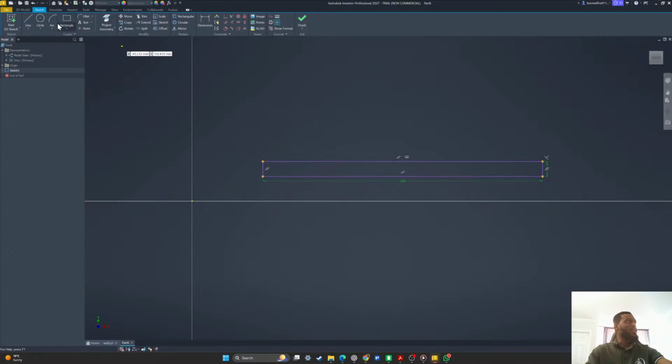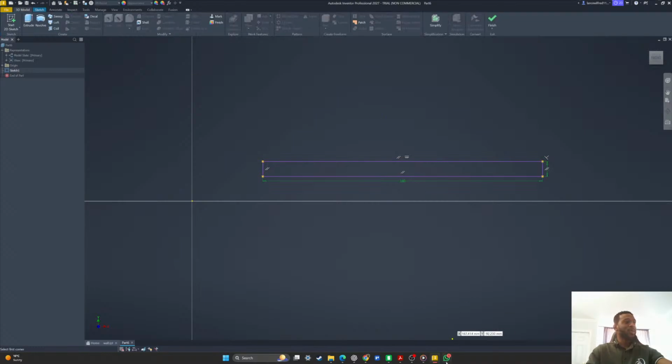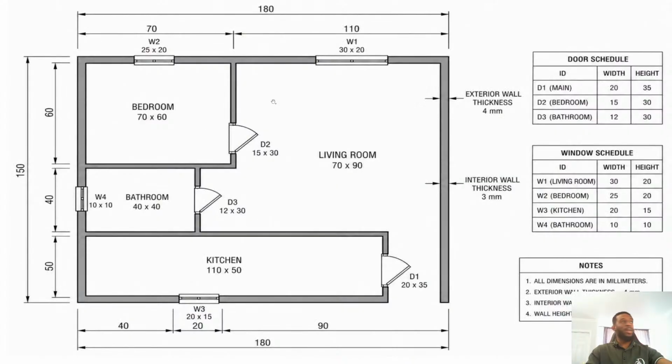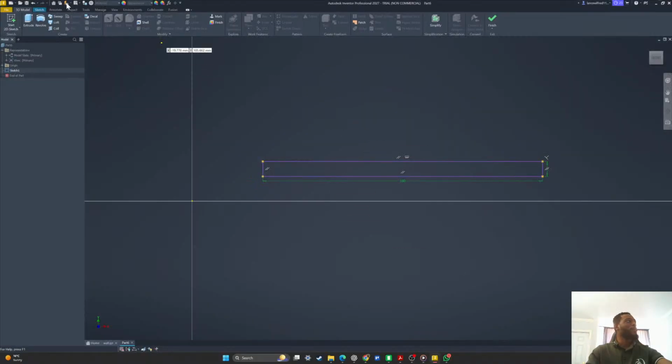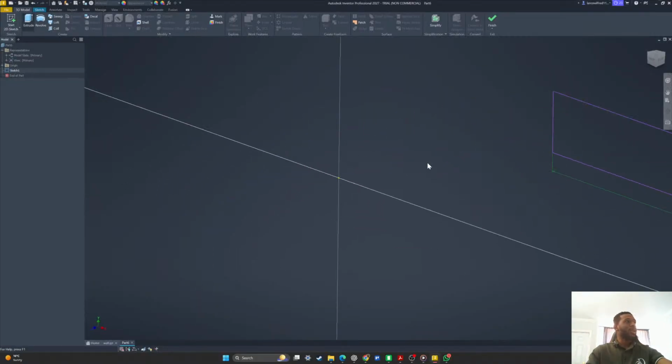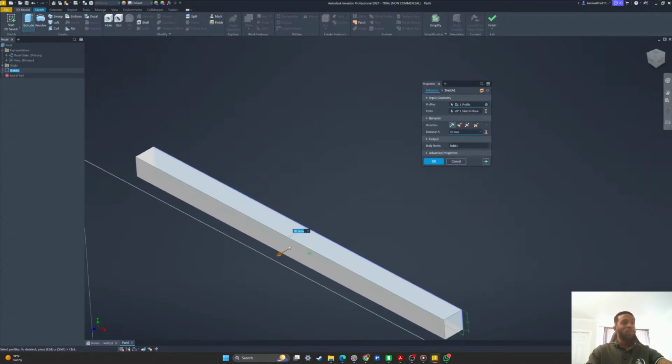So then I need to extrude this. So if you check our previous plan, we know that the full length is 150. So we're going to make it this. So when I do this, then extrude it 150.